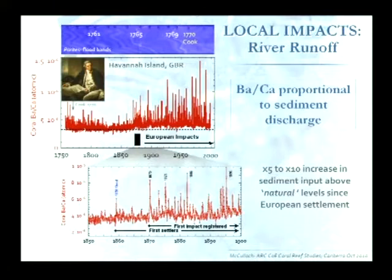We can actually pick on this record when James Cook sailed up the reef — he had the first encounter, at least from a European viewpoint, because his ship was grounded as he was sailing up the reef. I showed this at the Royal Society, and they noted that they had funded the James Cook expedition — it was actually a Royal Society-funded expedition. In fact, it was done with a lot of science because Banks was on the cruise as well. By accident, they engaged with the Great Barrier Reef. He didn't actually beach his boat immediately; he kept sailing as if he knew where the ports were.